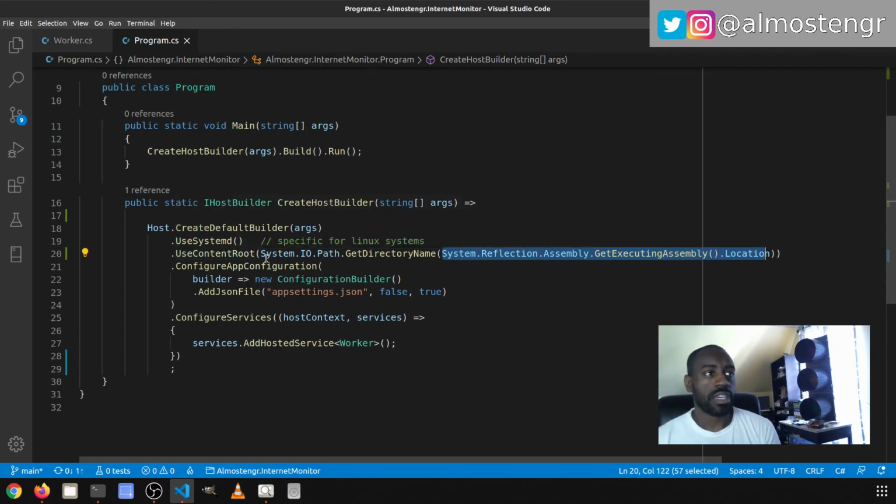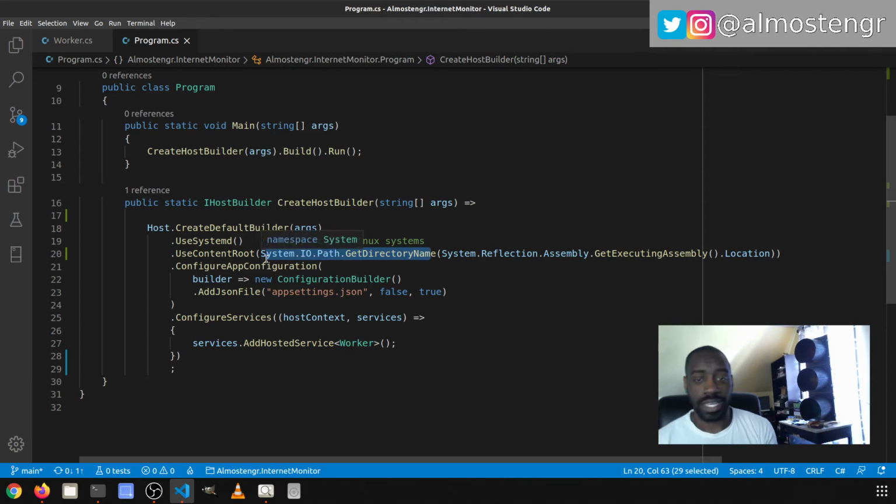So you take that location of the executable and you put it into System.IO.Path.GetDirectoryName. What that does is take an absolute file path, meaning the directory from the top level all the way down to the file itself, and it will strip off that file and just give you the directory that the file is in.